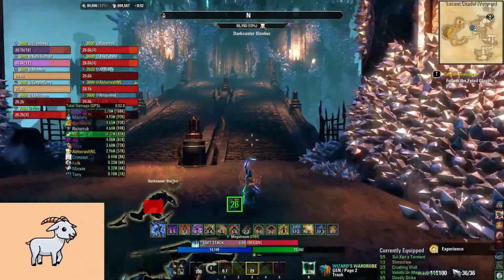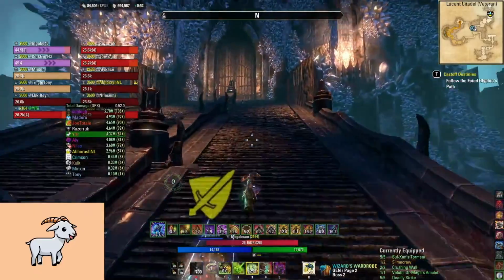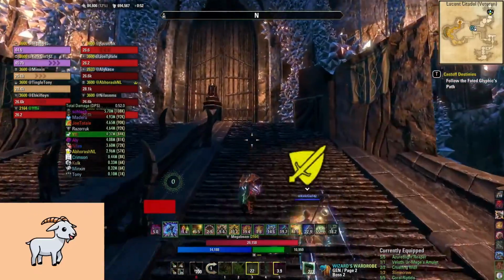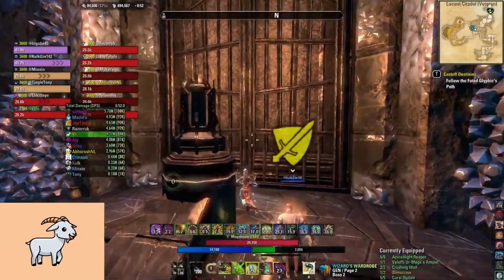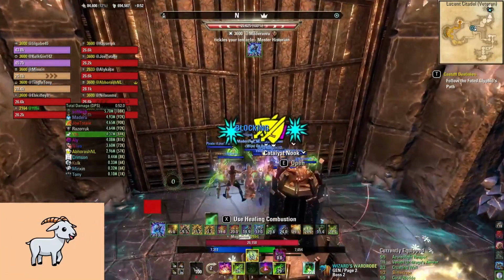Hi there! In this guide, I hope to tell you everything you need to know about the second boss of Lucent Citadel, the Orphic Shattered Shard. First, I will tell you everything about the general mechanics in this fight, followed by some specific mechanics and tips and tricks for the different roles.